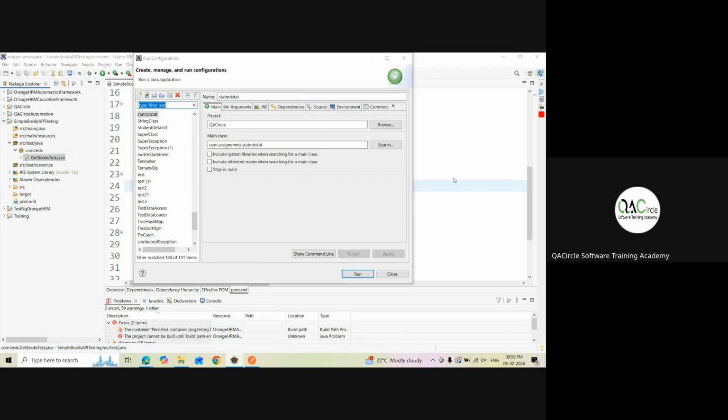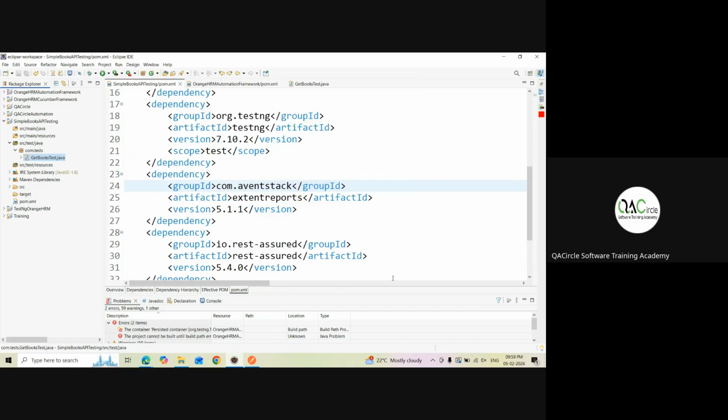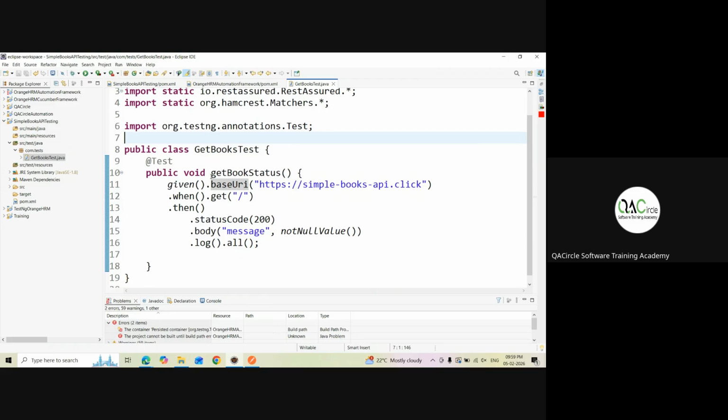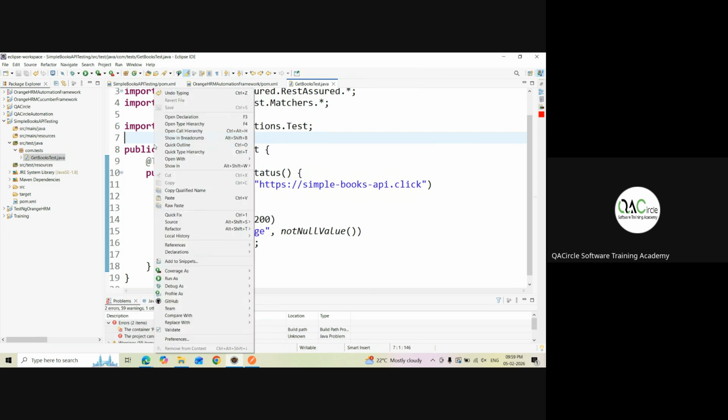So we don't need a main method, right? Did we create a main method? Okay. So we don't need a main method. It's a class only, it's not a main method. Okay. Just run here and configurations.